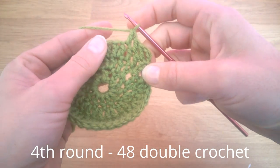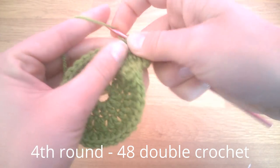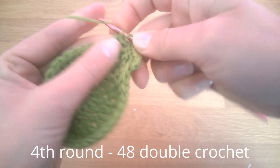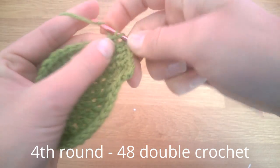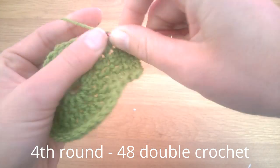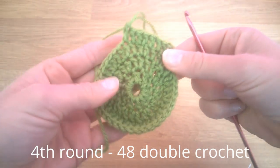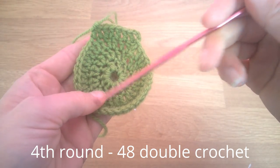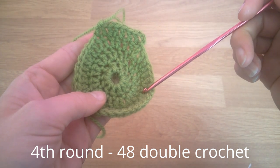This round will be worked in a pattern. Two double crochet into the double crochet from the previous round, one double crochet into next double crochet from the previous round, and another double crochet into next double crochet from the previous round. So it works 2-1-1. We will have at the end of this round 48 double crochets, and I will meet you at the end of this round.